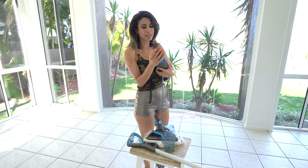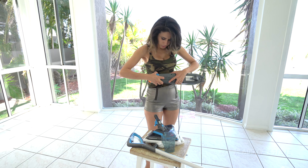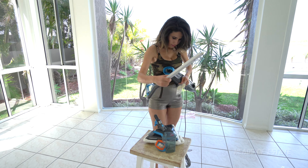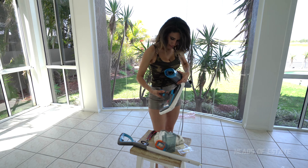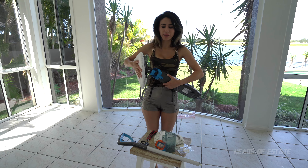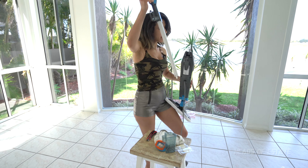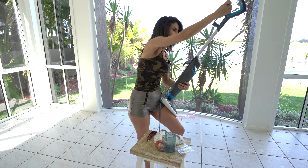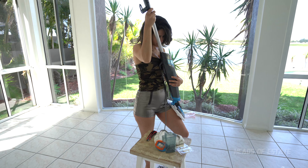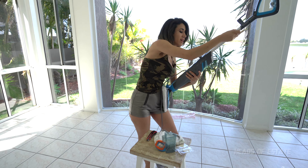It even has a brush that you can use straight out like this — so straight out of the box you can use the brush on those tough surfaces. So let's push this up and remove it — we've taken out the brush component. And now I'm going to place on the wand like so, and pop it on with a click. Now we need to place on the wand itself and just slide it into place. It's a bit fiddly doing it whilst standing up, so you're better off sitting down.